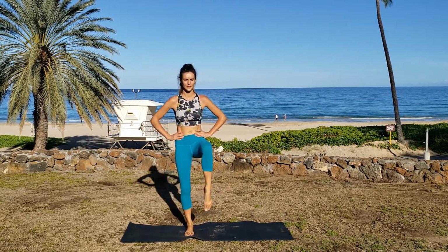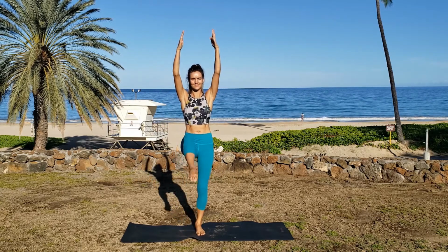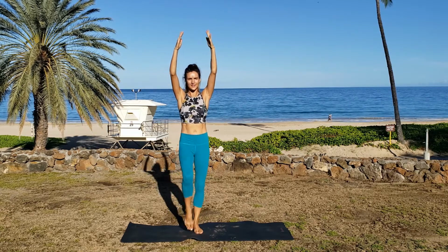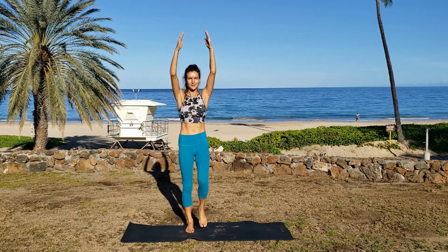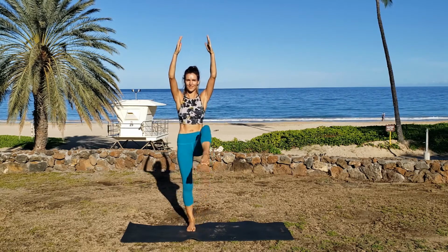Last one each side. Bring both arms up towards the sky and we'll lift the legs. Lift your right leg and left leg. Lift right, lift left. Keep a soft bend at the knees, point your toes, and pull your abs in with every time you lift the leg. Lift right and left.